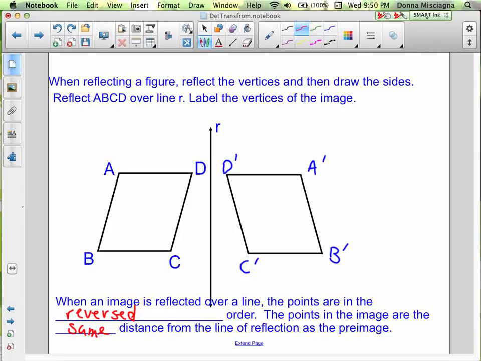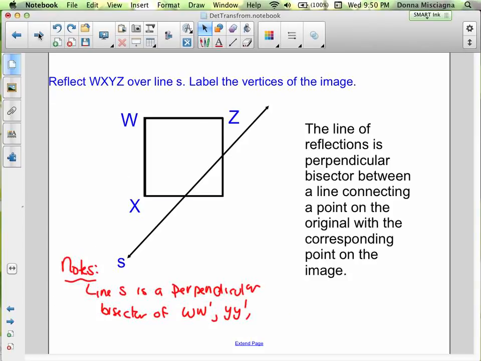All right? So the first ones that we're going to work with are actually not going to be on the coordinate plane, and then we'll look at applying what we've learned to the coordinate plane. All right, so right now we're learning how to do it not necessarily on the coordinate plane. And we have another one. Actually, we have two more that we're going to reflect not over the coordinate plane.